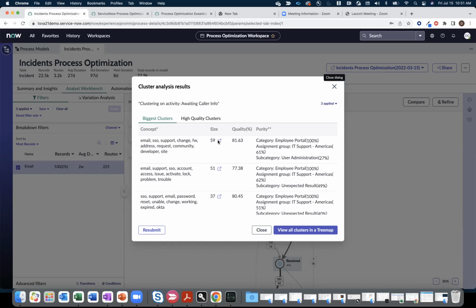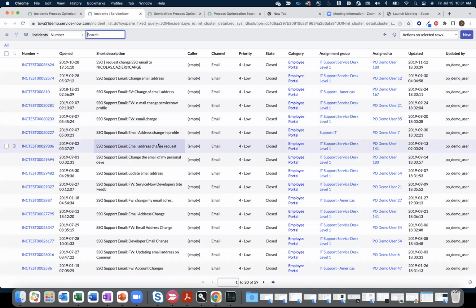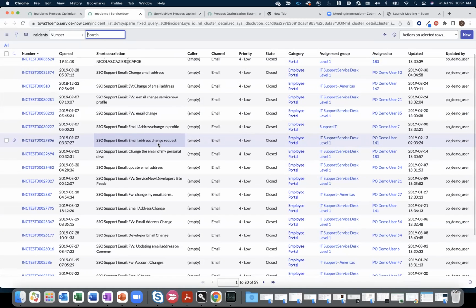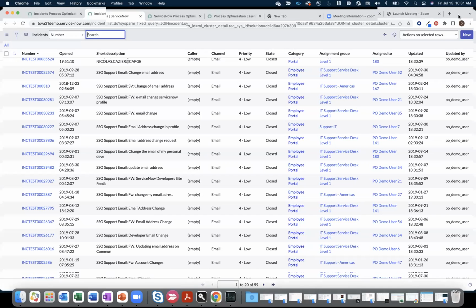Let me just focus in and get down to the records here, which, if you have the rights to do, you can in the platform. And immediately I can see a whole bunch of these have to do with somebody changing their email address as part of their profile, which should be a pretty straightforward thing for us to address with, let's say, a virtual agent conversation or potentially a service catalog offering. Maybe we might even have a service catalog offering already.